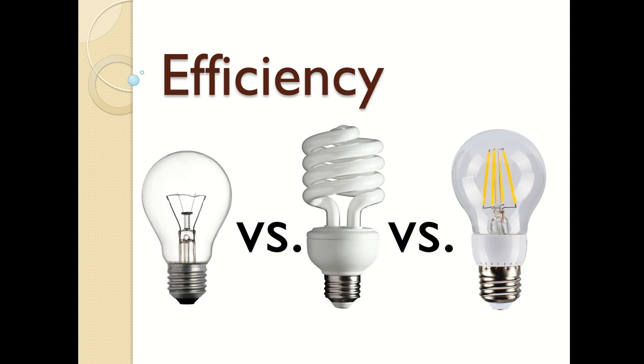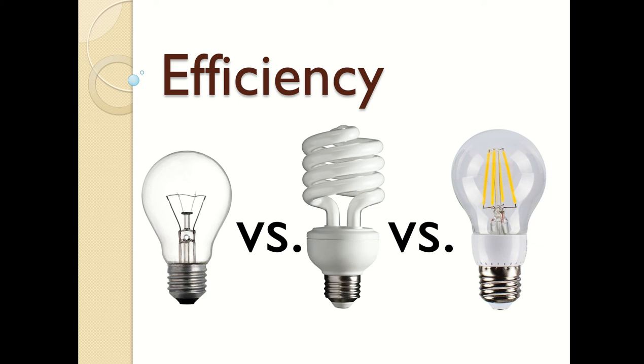So far in this unit we started talking about energy, work, and power. Whenever you have a process, whenever you have some energy transfer or transformation from one type of energy to another, I mentioned that you're always going to lose some of the energy to heat. By lose I mean it's going to get transformed into heat, which is not useful to us. So that's where efficiency comes in. How efficient is each energy transfer?